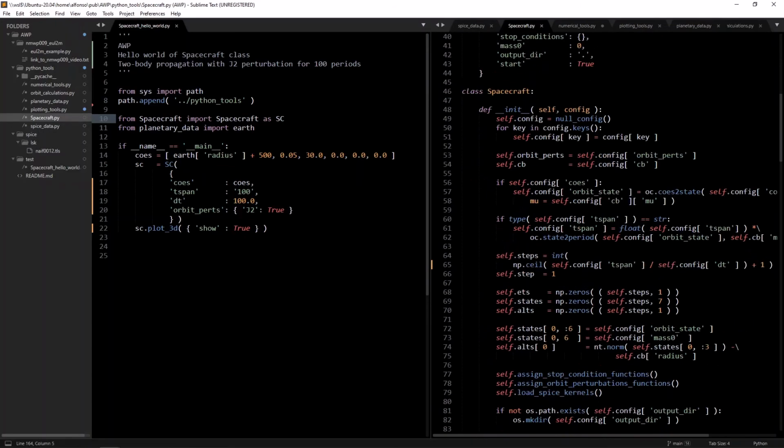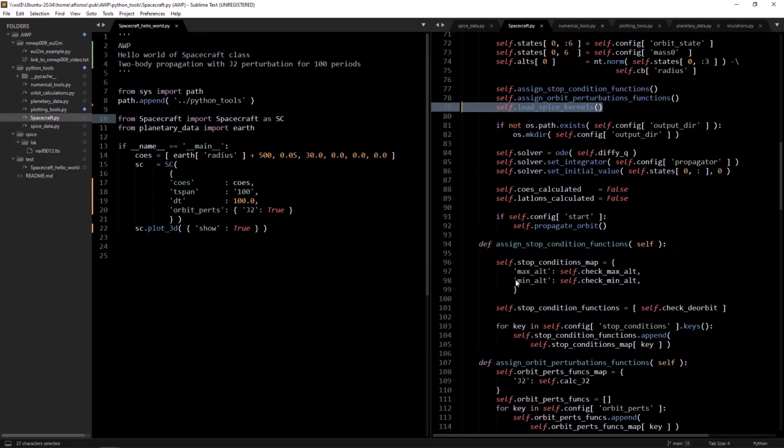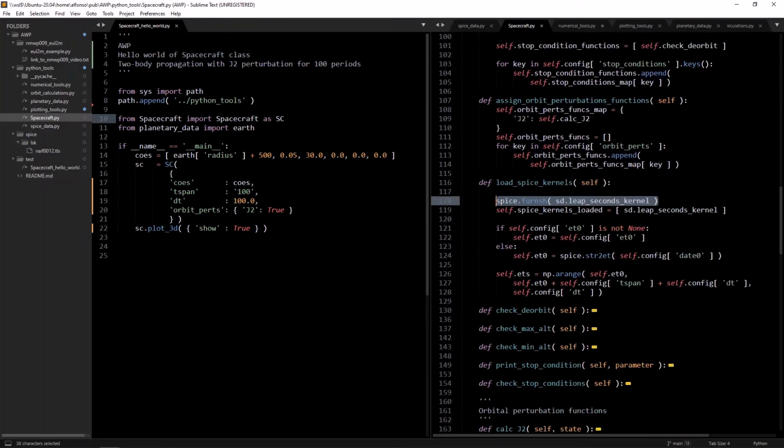The reason I did that was because here in the init function of the spacecraft class, we have load SPICE kernels. It doesn't matter what you're doing, every single time you're going to load the leap seconds kernel, the way I have it here, which includes getting that leapseconds kernel to make sure it's actually in the right place. And you'll get an error if it's not in the right place. So there are two places where this might not work. Let me know if it doesn't, so we can debug through this before I push everything I have here into the main branch.